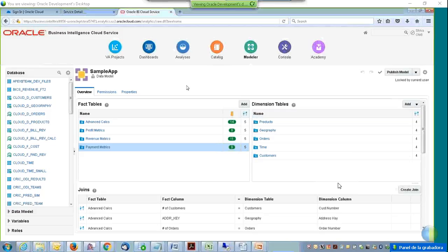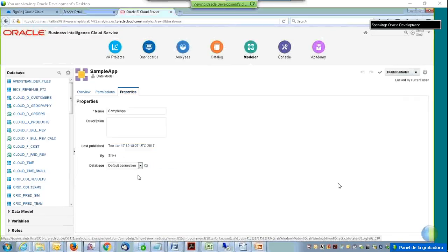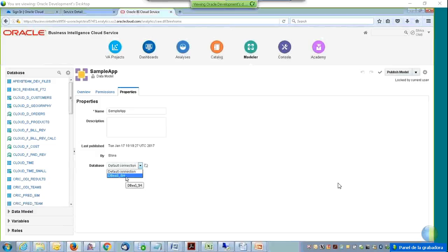There is one more property that I have left in the data model properties section. You have two connections available in your connections tab. You have your default connection.